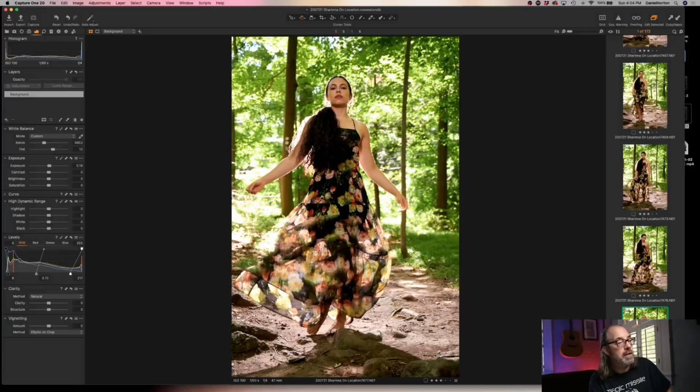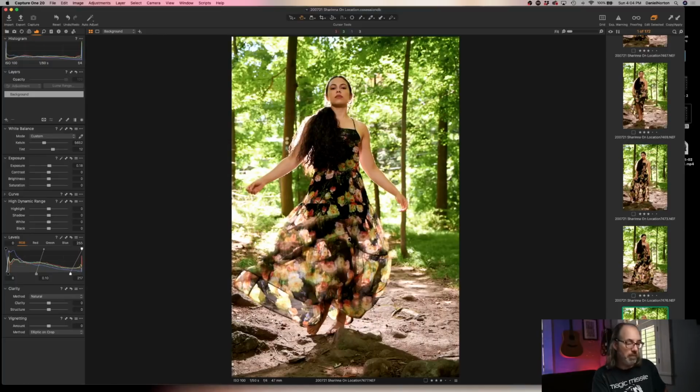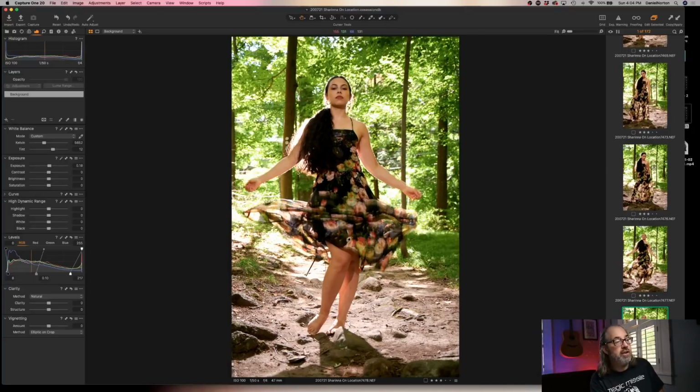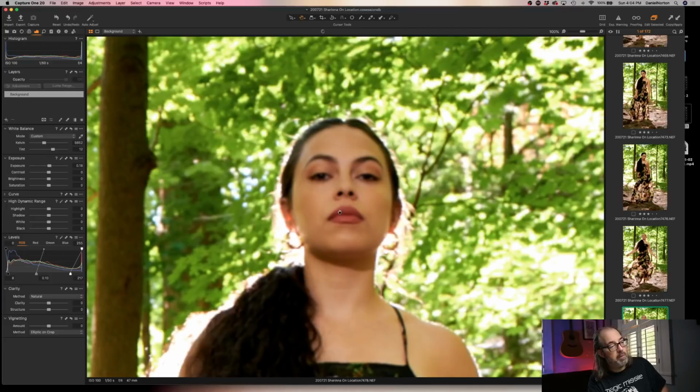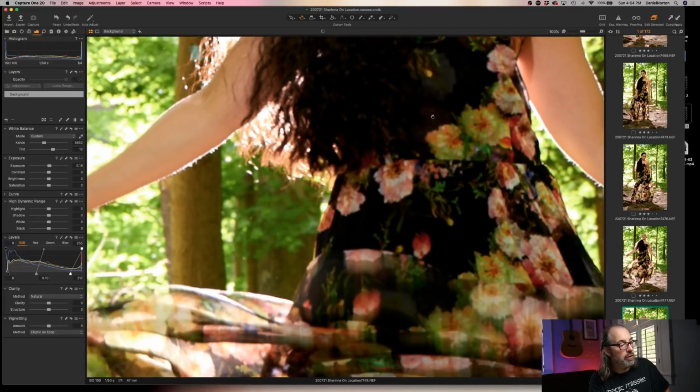All right, good. So we're getting some of this movement again. You're going to get that. It's not the end of the world, but just keep in mind when you're doing this that it's going to happen unless your subject is very, very still. She's doing such a good job this deep into it, keeping her face perfectly still. Of course, I'm out of focus.